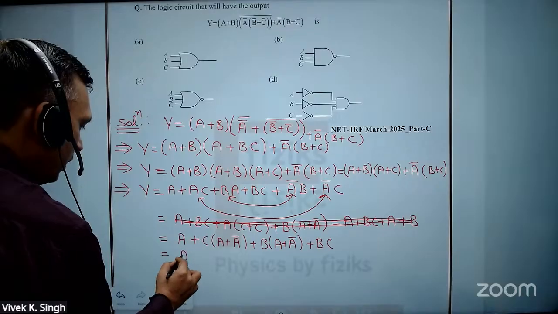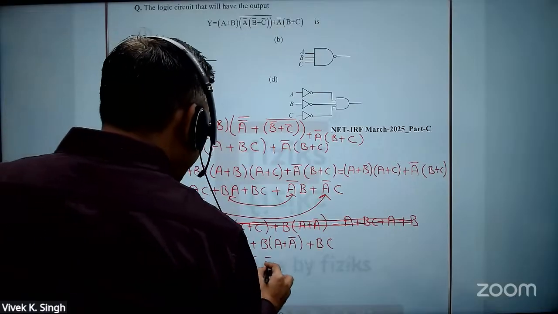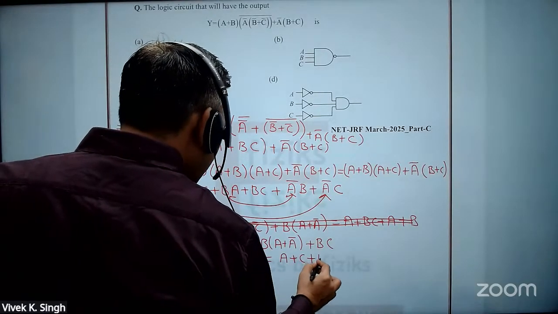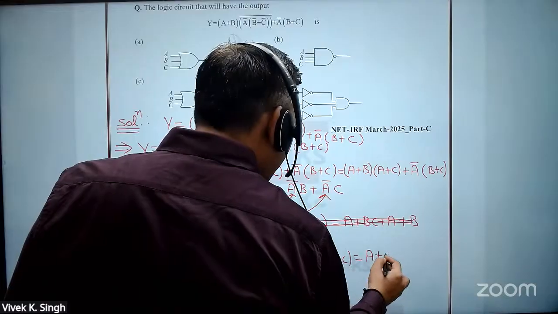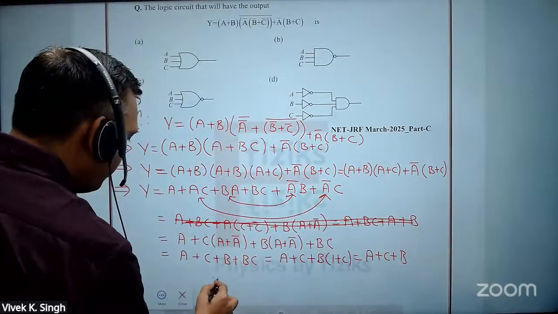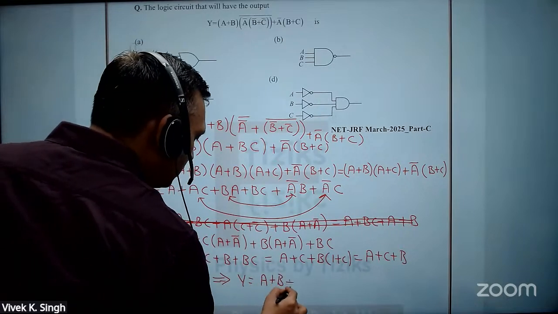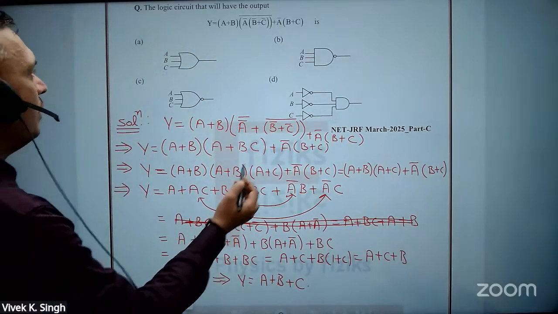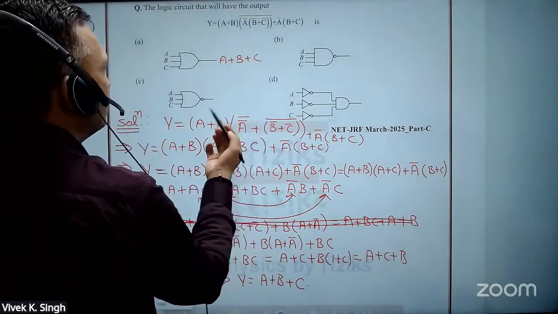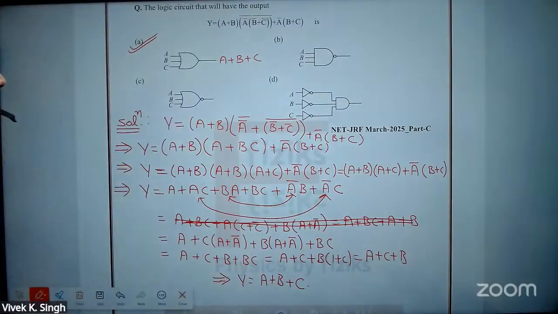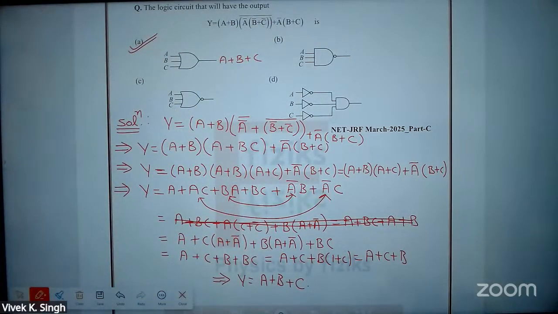So this will give you A plus C plus B plus BC. So that is A plus C, B, 1 plus C, 1 plus 1 or C is 1. So this is A or C or B. Finally, your Y should be A or B or C. Yes. So if you see the options, which one is giving you A or B or C? No need to check because one option is correct here. So that's why option A is correct. Clear? So it's a simple question. Just try to solve it.